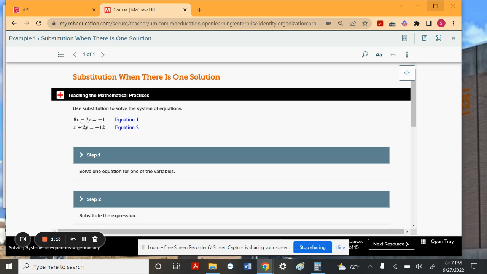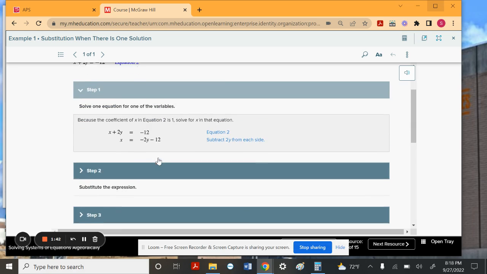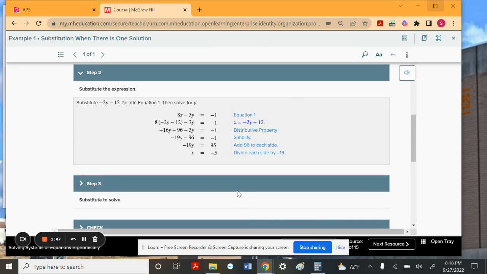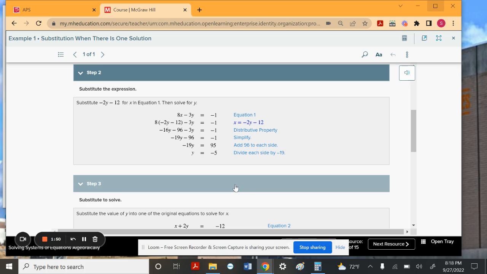So we have a number of different ways to be able to go through it and kind of figure things out, which is important. So the same thing's going to kind of happen here when we start looking at these different types of equations as well. So first thing is that the structure of the presentations are going to be a little bit different. The very first stuff that you're going to see in the presentation is you're going to see some examples. So notice here we have substitution when there is one solution. So we can use substitution to solve this. You can go through and watch the steps as they go through them and figure out how we actually do that. I'm going to explain that when we get to the problems that I'm going to do.